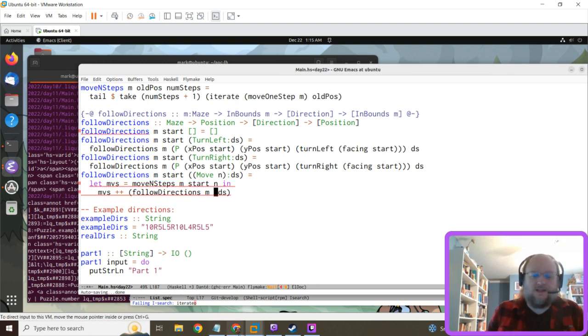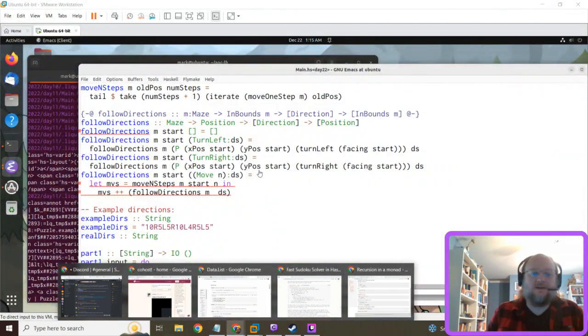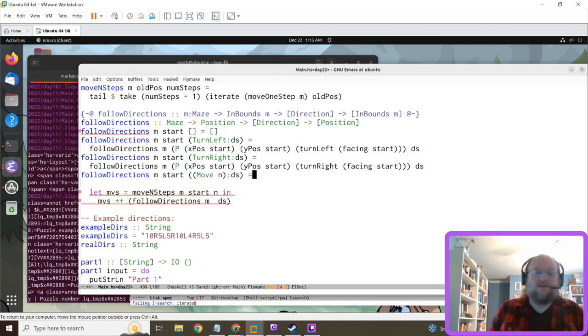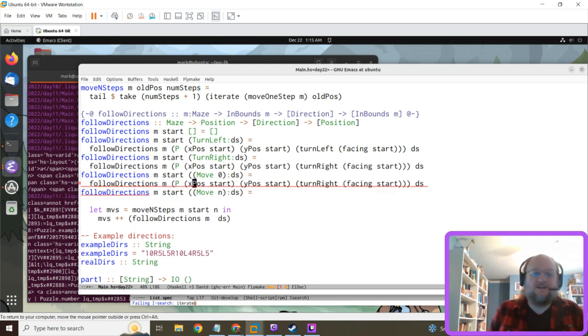So we need the last. Okay. So we need to check. We need to separate out these cases. If we ever get a move 0, then just don't move.